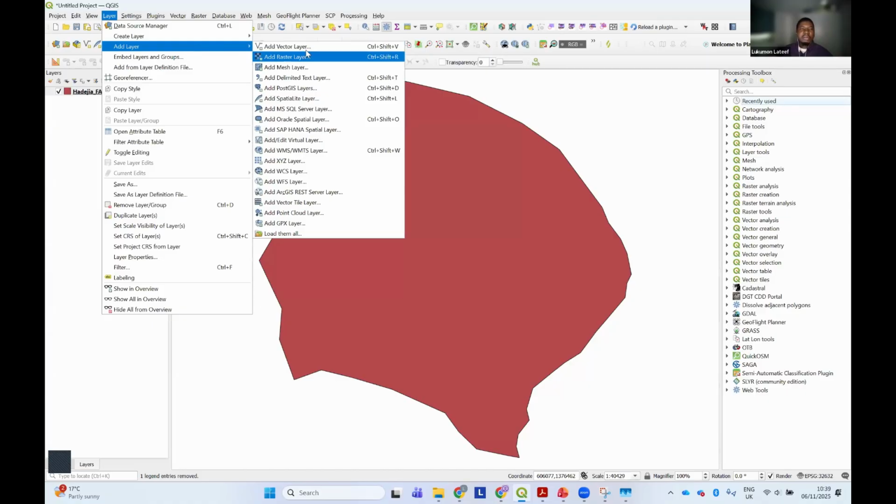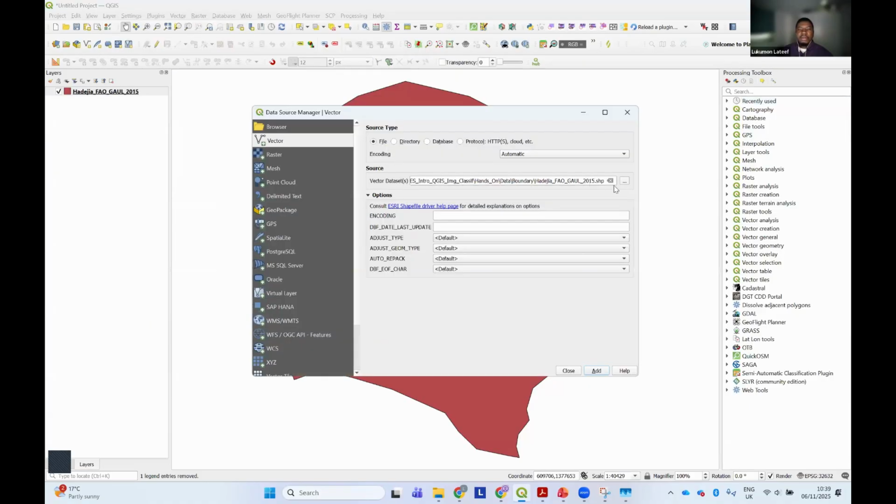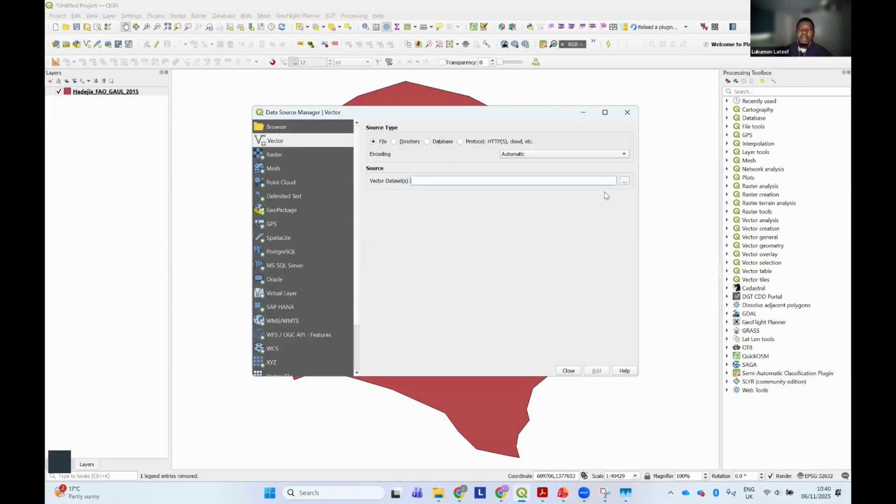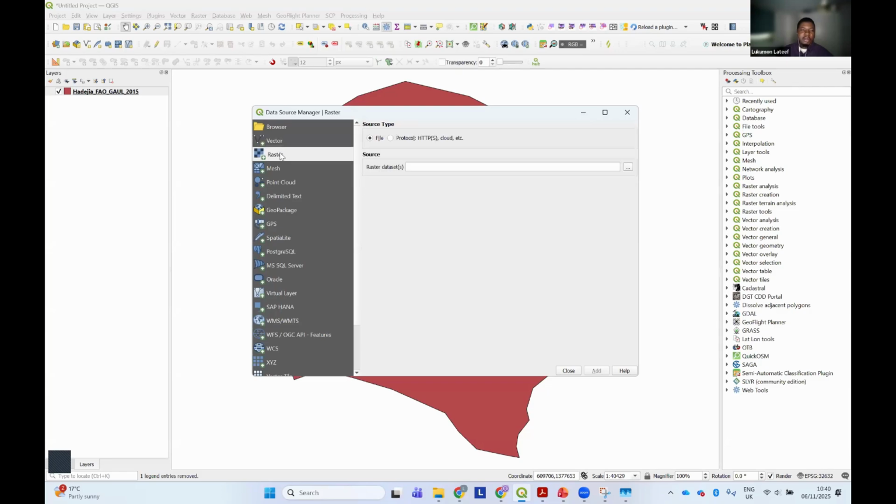So add vector layer. Then I can browse another file that I want to add, or I can also clear this current one that I've loaded here. But imagine that you want to add data which are not vector, like satellite image, which is a raster format. So you don't want to be going from vector and raster here.